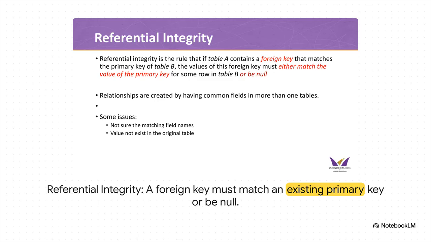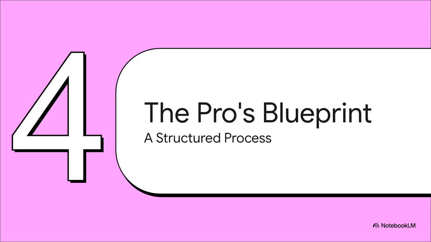Rule number 2 is referential integrity. This one is all about the relationships between your tables. It basically says that if you have a foreign key in one table, like a customer ID in your orders table, that ID has to point to a real customer that actually exists in the customers table. This is what prevents you from having orphaned records, like an order that doesn't belong to any customer. It makes sure all the links in your data stay valid. So we've got indexes for speed, views for simplicity, and these really important rules for security and integrity.